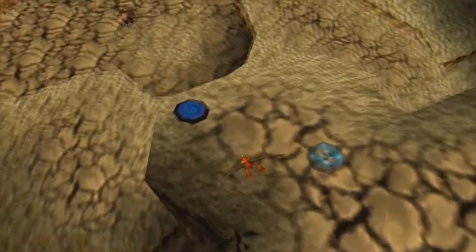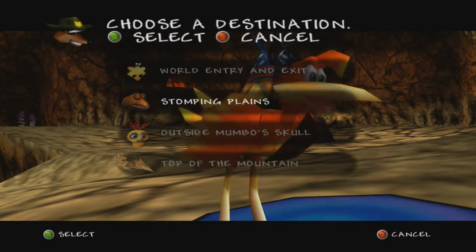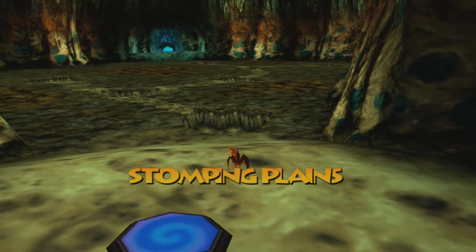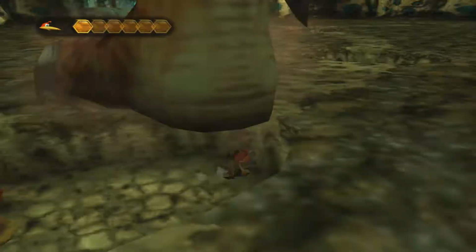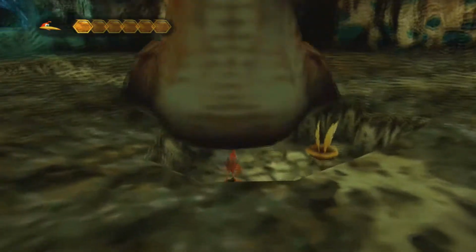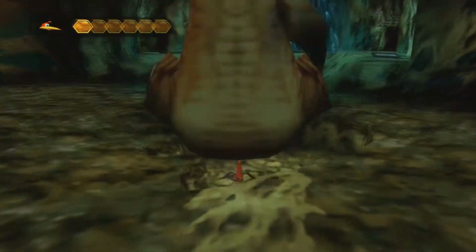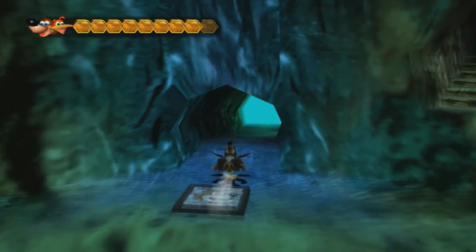Whee! I could also get the whatchamacallit, the Cheato page. That's right. Okay, that was not smart. Go! Oh crap. That was close. Jesus. By close I mean very close. Okay. Don't kill me, giant dinosaur, please. There we go. Alright. Now we can go through this and go to the next world.